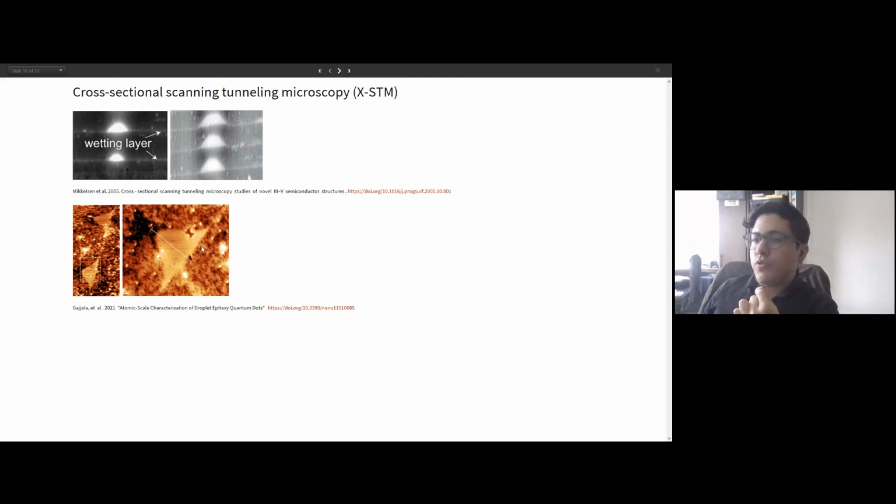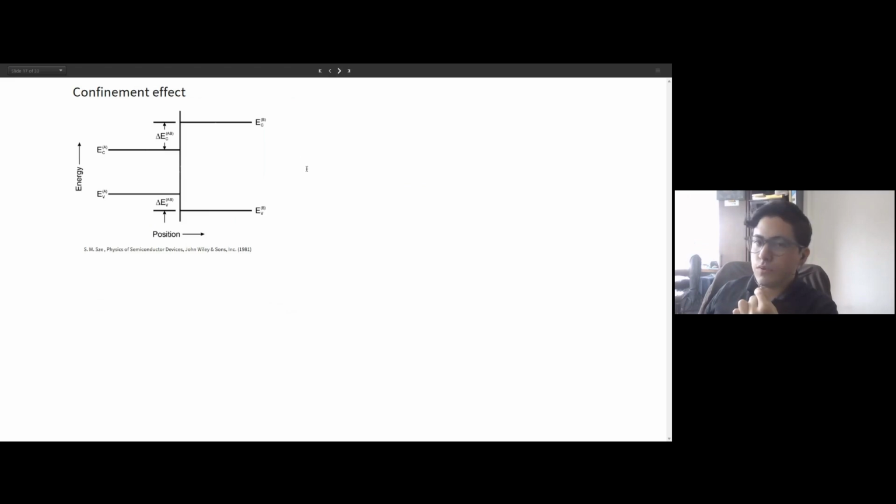And as you can see, some of them can have pyramid shapes, and that is what we're going to focus on. What is interesting about this is that they can confine charge carriers like electrons. So imagine here you have a material B that has some energy band gap, and here you have a material A that has also an energy band gap. And an electron that is in the conduction band of material A will see this delta of energy between the two bands as a confining potential.